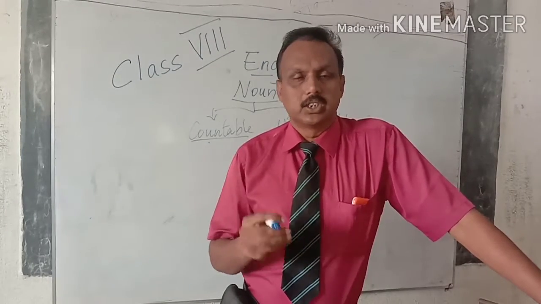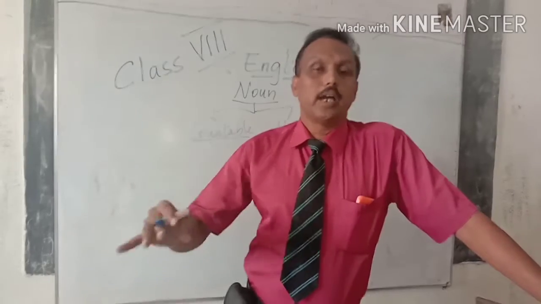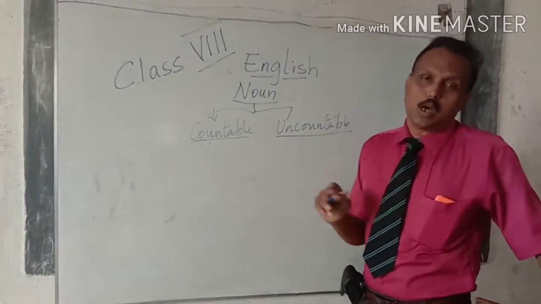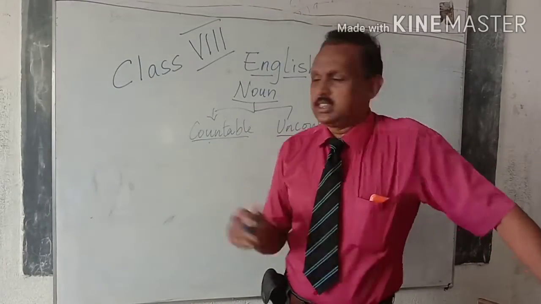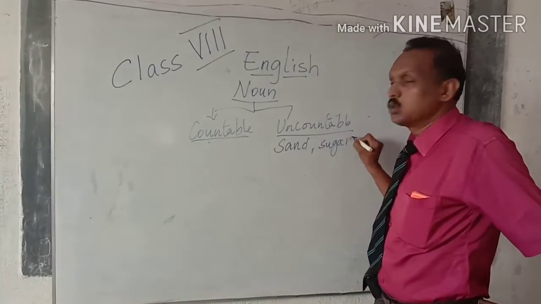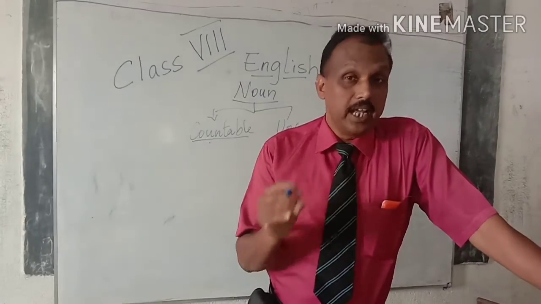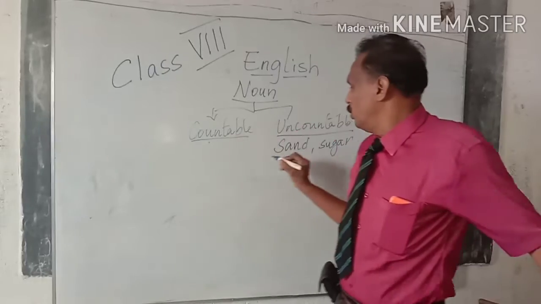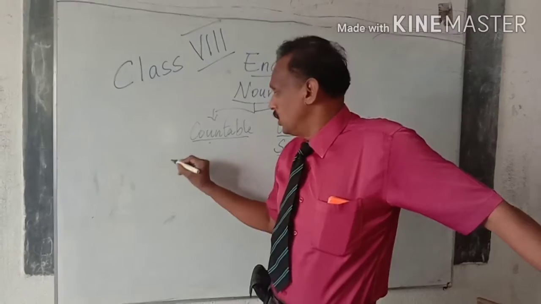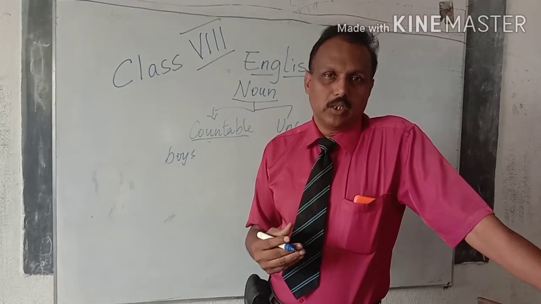When she prepares lentils, lentils means dal, she does not count and put. In my house there are 4 members, so I will put 40 dal today. So these things are too numerous to count. There's a lot of quantity. Sand, sugar. When you go to your friend's house, how much sugar do you need? Do you reply, I want 40 sugar? No. Though we can count it, it may take years. They are too numerous to count and they come under uncountable nouns. So countable, you know, boys, students, how many girls, how many mangoes and all those things.